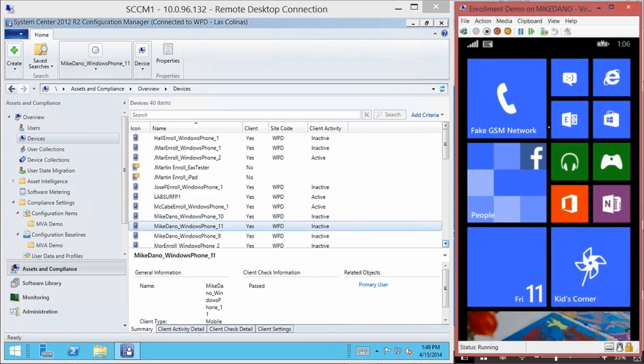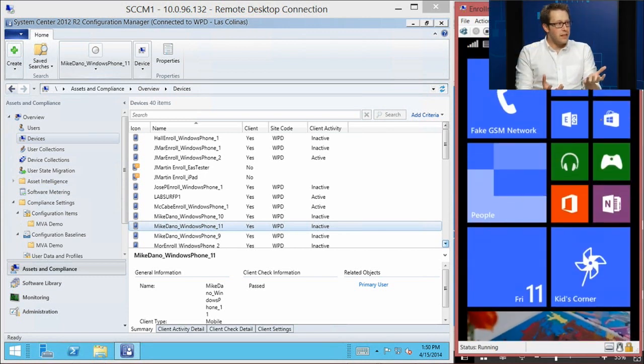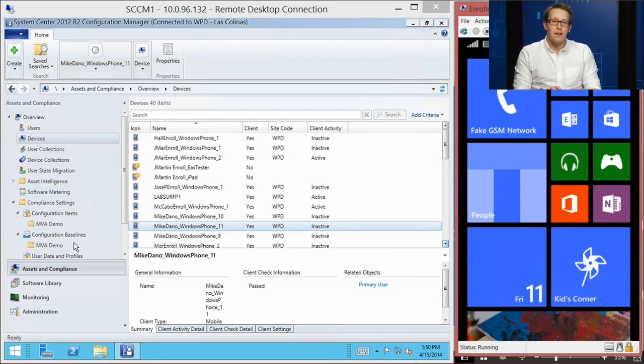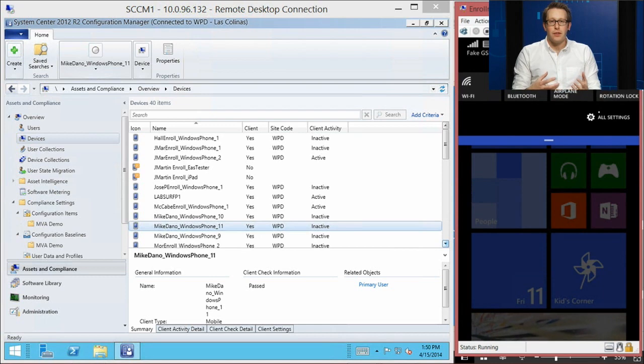Yeah, I think there's an interesting thing here, which is you've got to balance the corporate governance requirements against the functionality that people get. Exactly. And I think one of the most compelling ways of doing that is actually by providing them more functionality by enabling them to do enterprise enrollment. So one item of that extra functionality could be that they get access to company apps, which help them to do things far more easily.